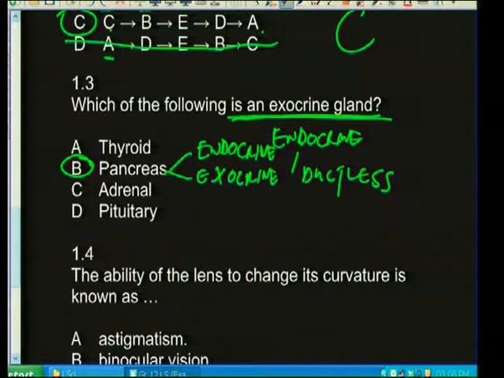So in that way, it acts as an exocrine gland. So the pancreas acts as an endocrine and an exocrine gland. When it's doing its job for insulin and glucagon, it's endocrine. When it does its job for the digestive system and pancreatic juice, it's an exocrine gland. So the correct answer there is B. This one was tricky because you needed to know your work to answer this question, because every one of these falls under that heading.